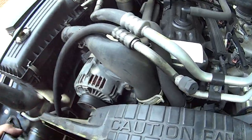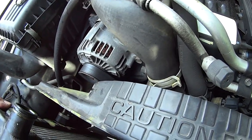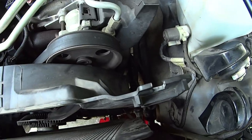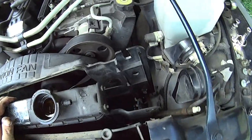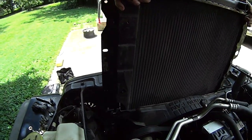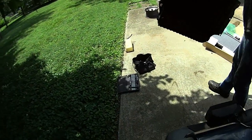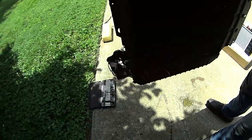Hook it behind your AC hose and it'll hold out of the way for you. The bottom one we did the same way — we lost just a little bit of antifreeze since it had a puddle inside. When you get through the job, water down your driveway to dilute that antifreeze — no harm to the kitties or puppies. And look at all the dead grass and everything — it's time to put the new one in.